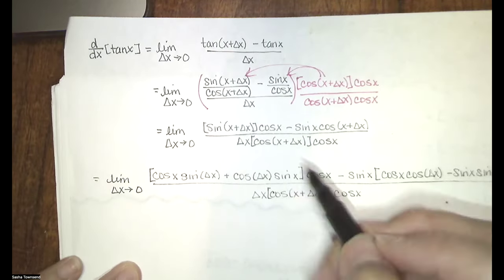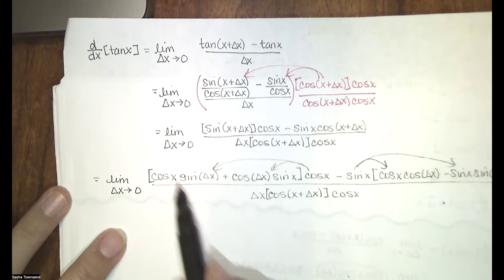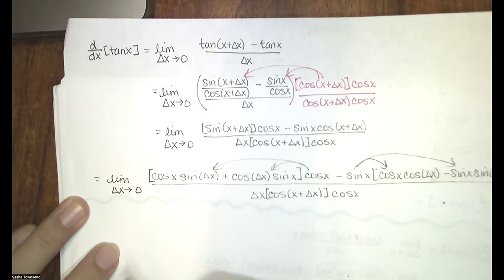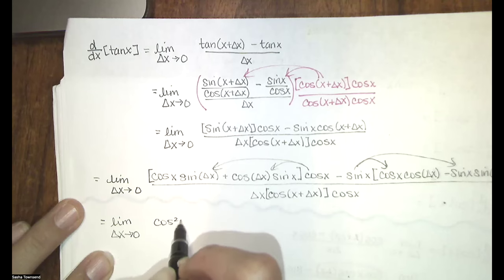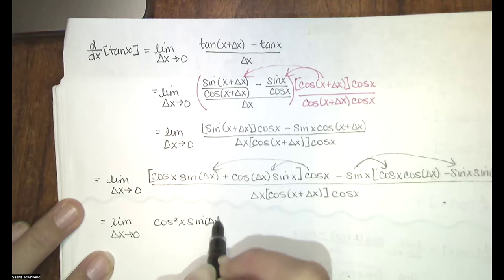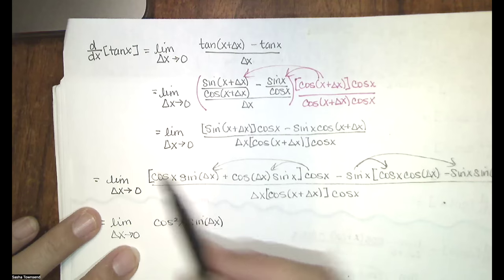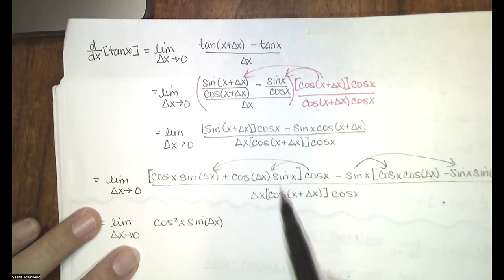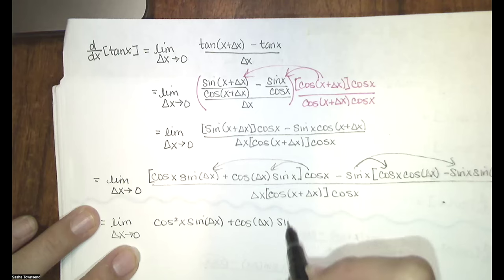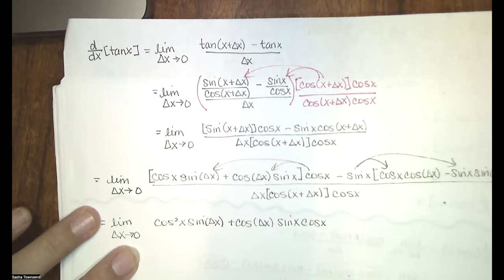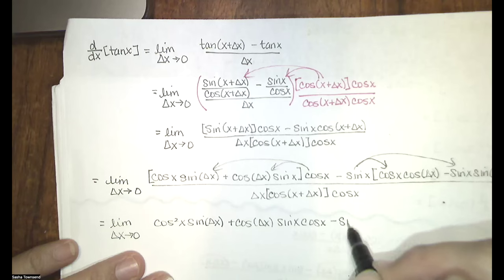Now I notice that if I distribute this cosine here and here, and I distribute this sine here and here, I've got some like terms. First times first is going to give me a cosine squared x times sine of delta x. And then it's actually not a binomial, so it's just this first term times the cosine gives us this. And then this times this: I've got a cosine of delta x, sine of x and cosine of x. There's nothing that matches there, so we just leave that alone. But I notice this is a negative sine of x cosine of x times cosine of delta x.